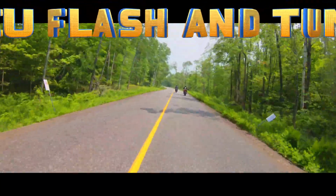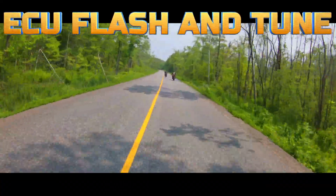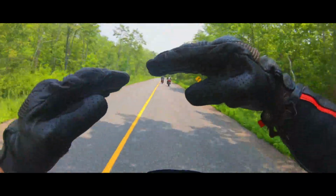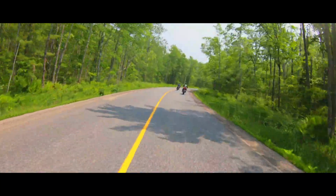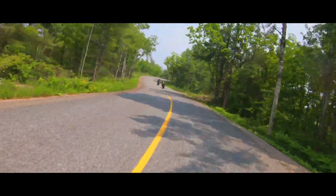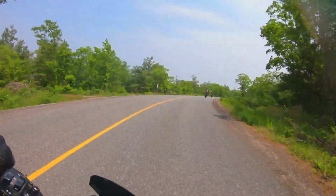Definitely a hooligan bike. Now with the suspension set up on this, you're not going to see it in the video, but when you get on the gas, the suspension kind of squats down, and with the torque, the front wants to stand up all the time. It's an awesome feeling. It just makes the ride that much more exciting. To be honest, I didn't think it would turn into the turns as well as it does, and yeah, it really does.